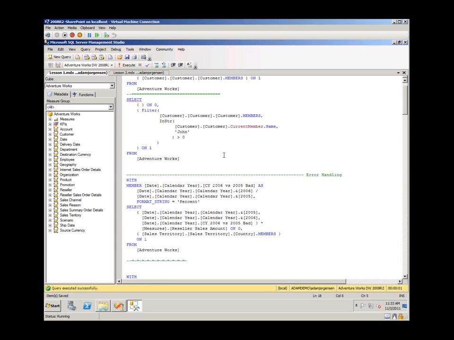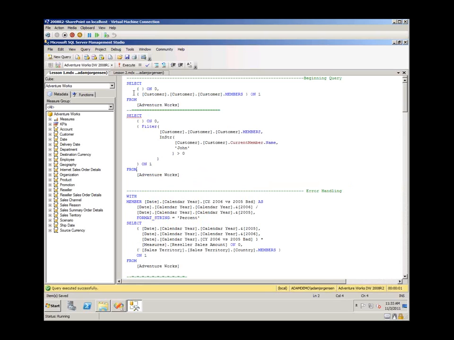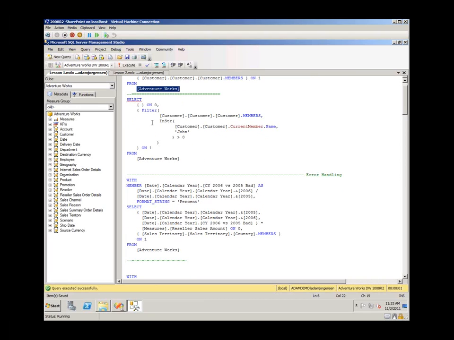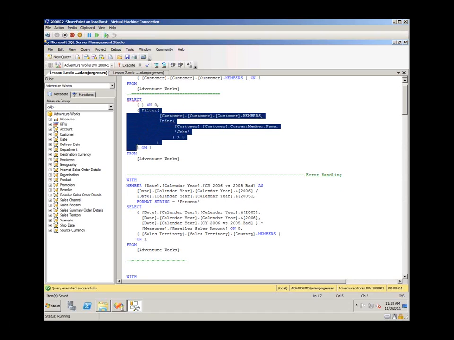Again, a very simple query to start off with, but we've got our select statement, our axes, which are critically important, so our columns axis, which is 0, our rows axis, which is 1, and then we have a from statement, and it's going to come from our AdventureWorks cube, and of course from our AdventureWorks Analysis Services database. Then when we added some filtering, we did all of our filtering right here inside the axis. We can stack those functions, and that's really where the power of MDX comes in.